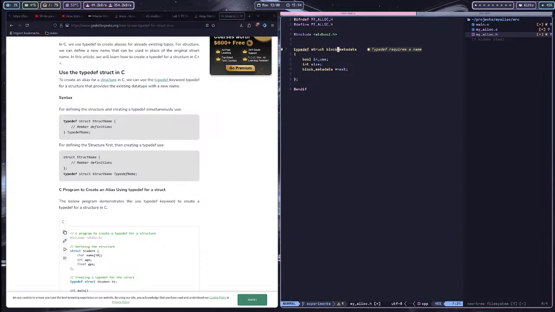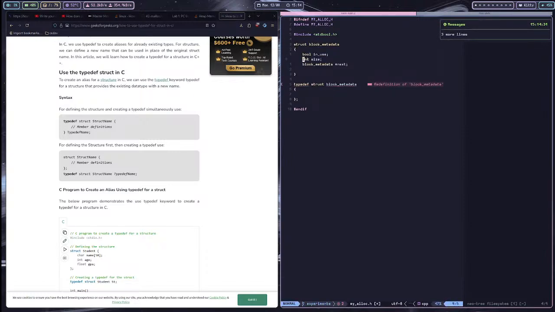Struct name. So we need to tell if it's in use first. We gotta figure out the size, the next block of metadata, and then block metadata end. Metadata end.